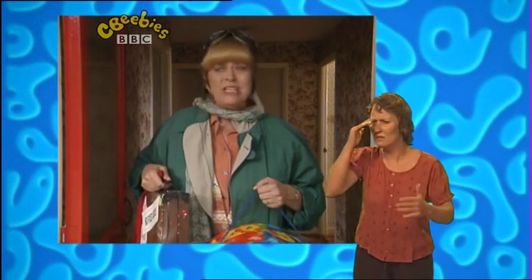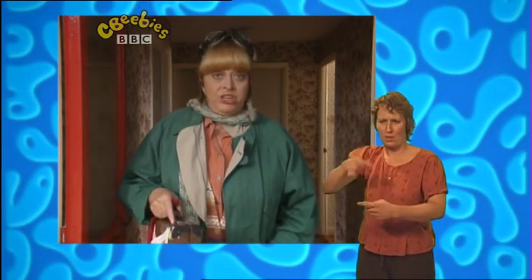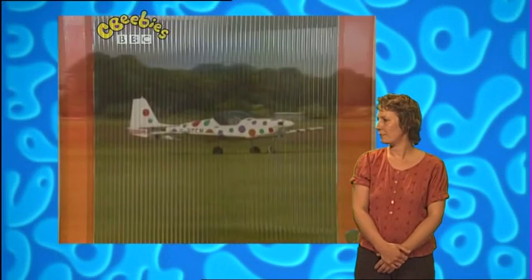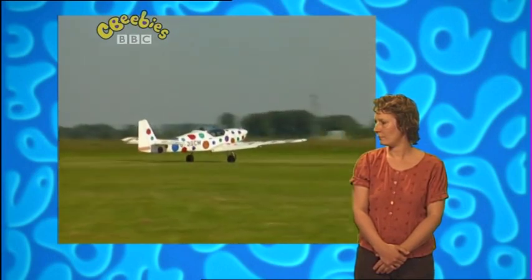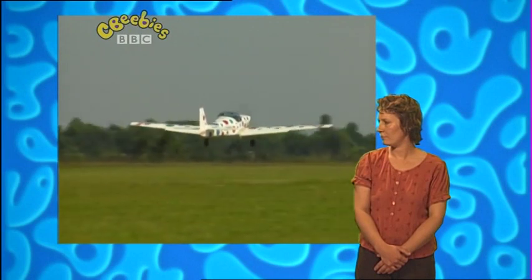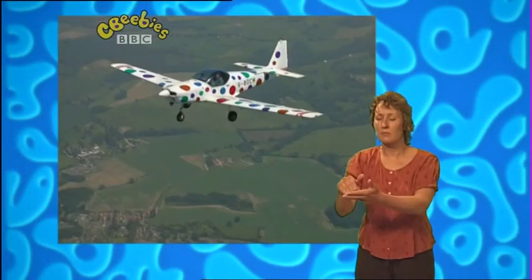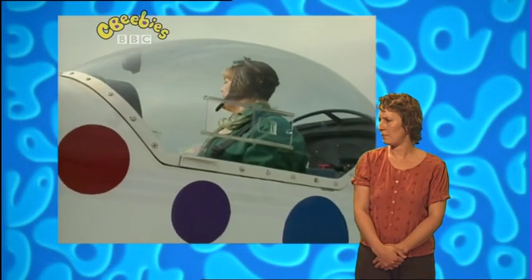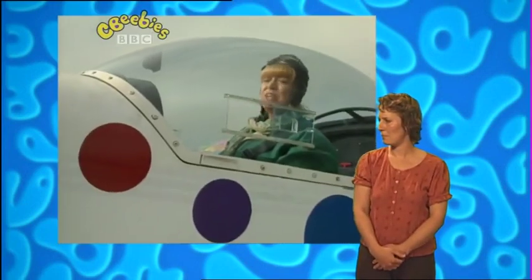Can't find Pippin anywhere. Where can she be? She's got the key to the new house, so I won't be able to get in. Well, I'll have to go there and tell the removal men what happened. And the furniture and the boxes will have to stay on the van. Dear, oh dear, what a to-do. Won't take long. Then I'll come back and look for Pippin again. Oh, look. There's our new home. Wish I knew where Pippin was.